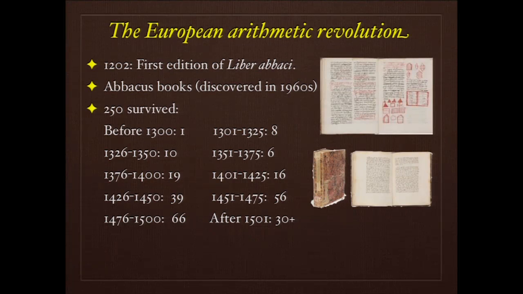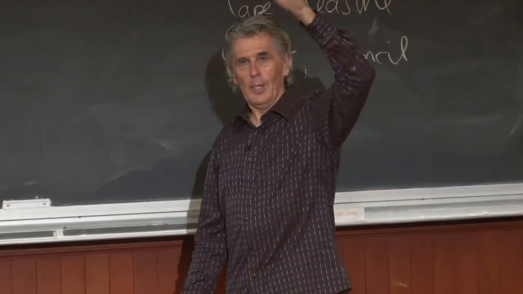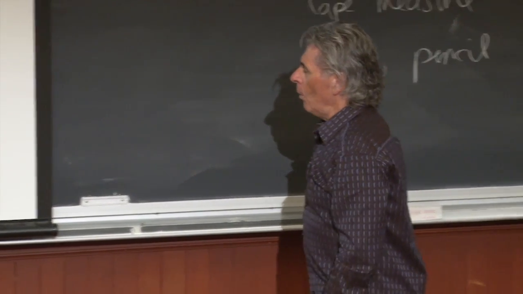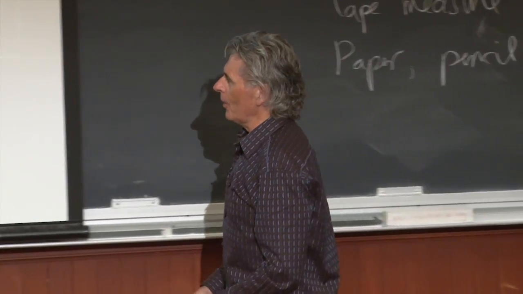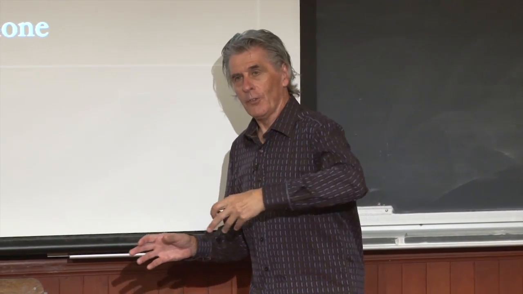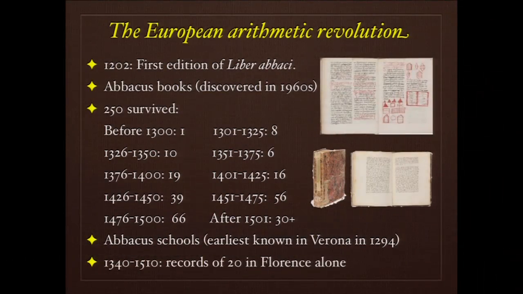And it was manifested in all of these financial institutions that came out of Pisa, then Florence, then up to Venice, then into Germany, and then around. There was a period in the late 13th century where the Germans would flock to Venice in their dozens to learn how to do this stuff. In fact, they built a complete hotel in Venice for German business people to come and stay while they learnt this stuff. At the same time these books came out, there were what's known as abacus schools. All over Italy there were these night schools, like Stanford Continuing Studies, where you went to learn how to do arithmetic for yourself. And you probably paid for it as well.